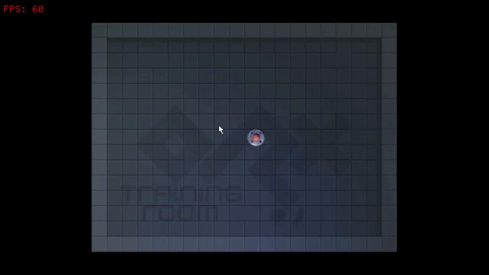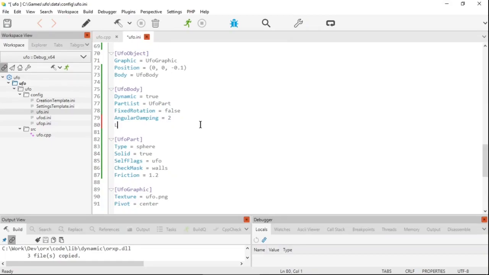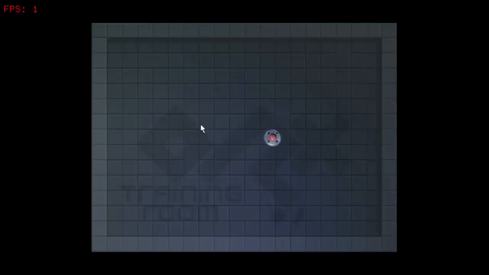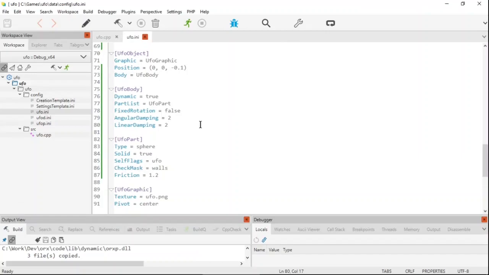Okay, now movement. Same sort of deal. Just like angular damping, our linear movement will go on forever. So again, similar deal, linear damping, and let's try that and see what that looks like. Yeah, that's cool. So we've got a deceleration effect, and things are looking a lot more playable, a lot nicer, a bit more natural. As natural as a UFO game can be, of course.